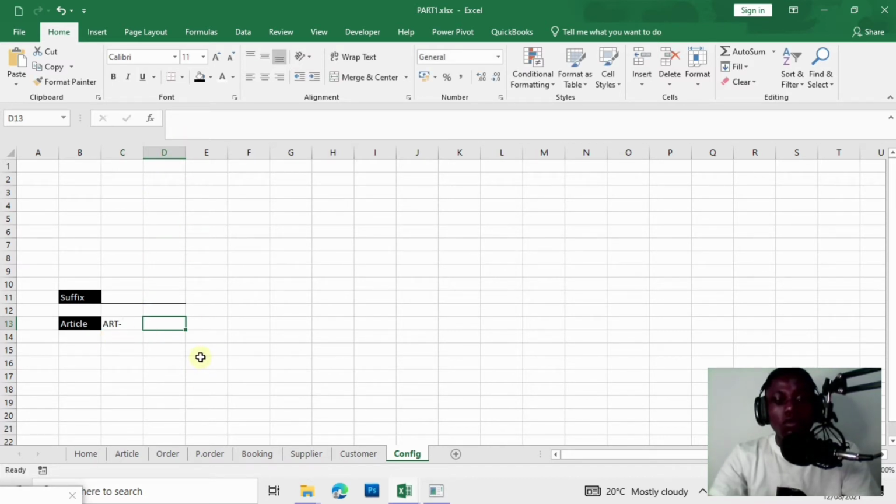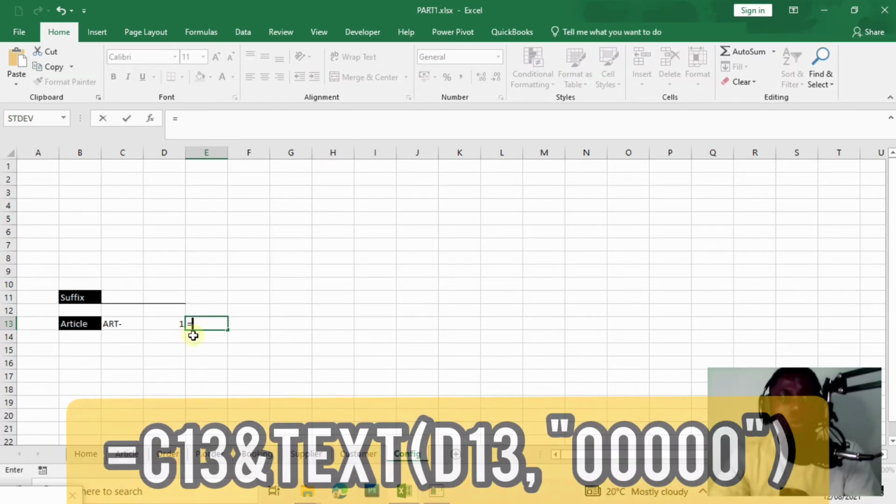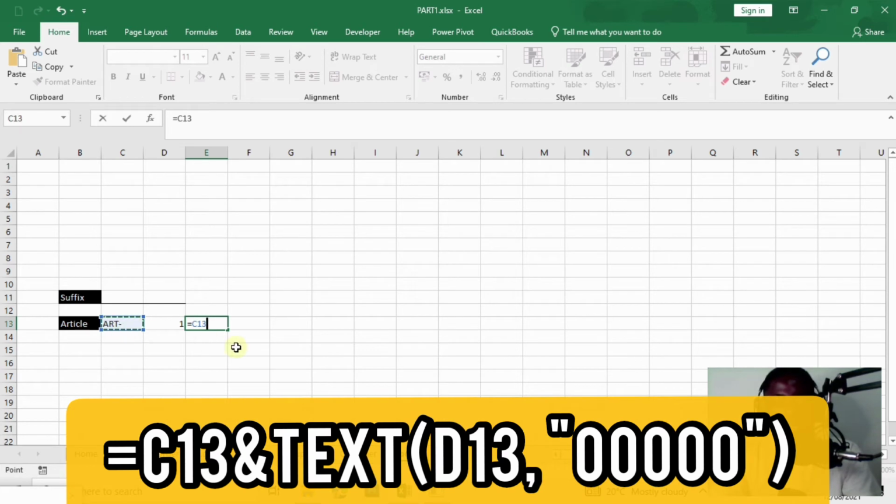Then here we'll put 1 since it will be the first article, and on the E section we're going to put a formula. We're going to say D13 and text D13 and text C13 and text D13.